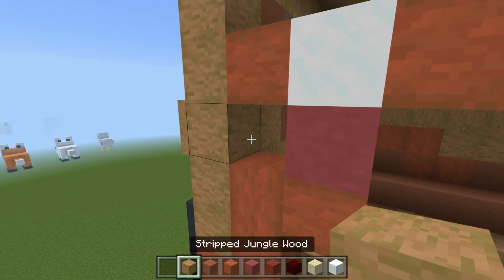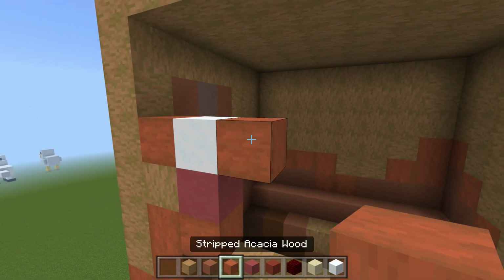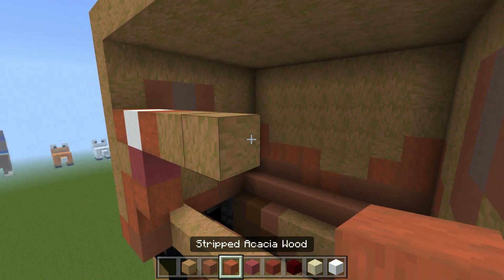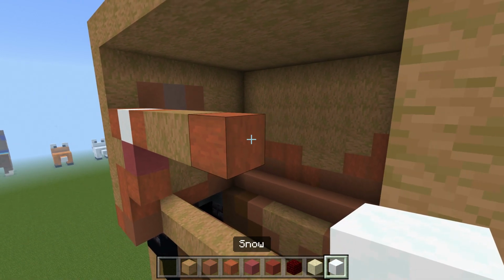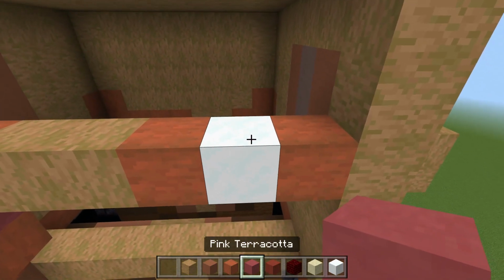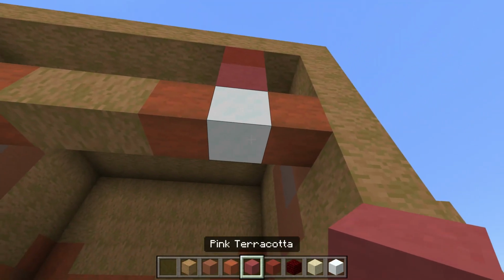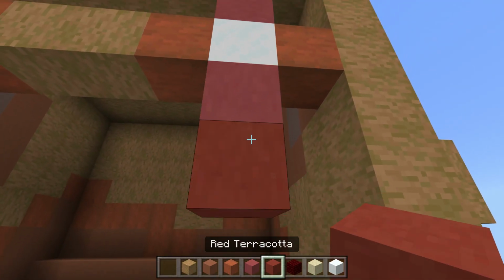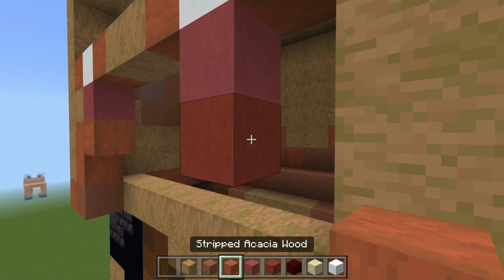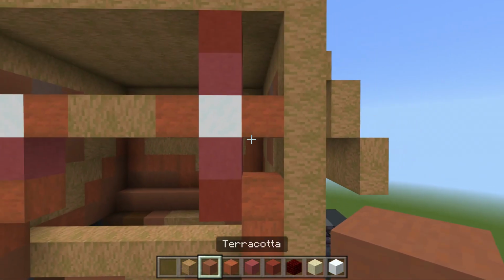This little block here can be a stripped jungle wood. While we're on the eye, you can come from where this stripped acacia wood is. You can do two jungle wood, one, two. And then do another stripped acacia wood with a snow block next to that. And then another stripped acacia wood. Above the snow block is going to be a pink terracotta followed by a red terracotta. And then below that again, a pink terracotta followed by a red terracotta. Then to the right of this terracotta, we're going to go with a stripped acacia wood. Do one, two, and then finish it off with a terracotta just in there as well.